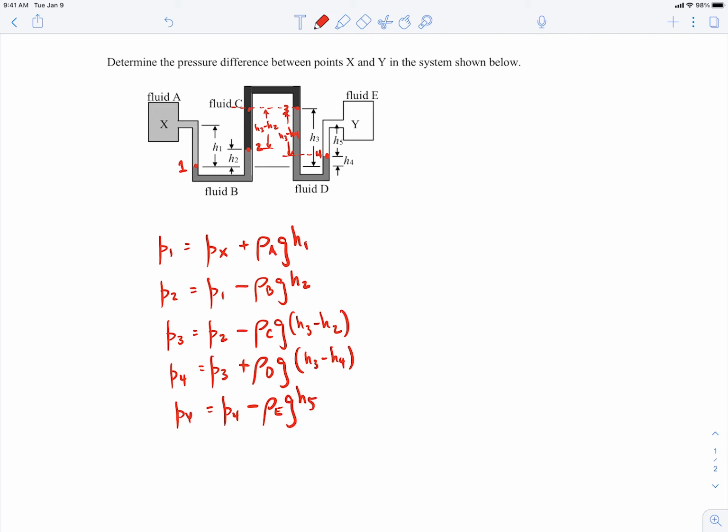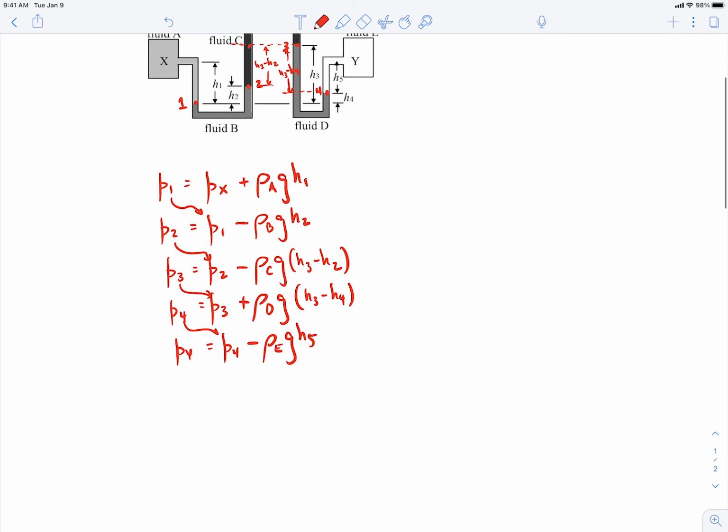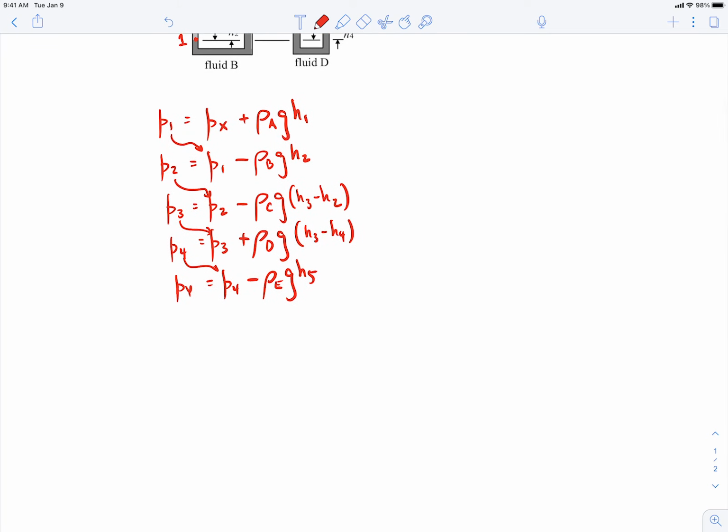Okay. So now what I can do is combine all these together. I can take this P1, plug it in there. I can take this P2, plug it in there. P3, plug it in there. And P4, and plug it in there. And then write the whole thing out. I guess I'll go ahead and do that. It's just kind of tedious here, but I'll do it nevertheless. So if I plug in all those things and work it all out, you can watch me write all this on the screen. It's very exciting.